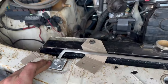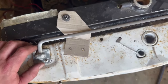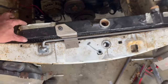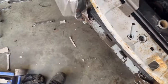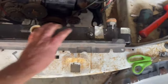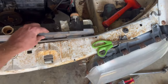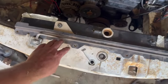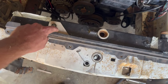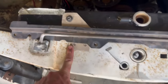So next up is top mounts. I've chucked the bonnet prop back in, so I can suss out these top mounts. Now this radiator is very solid in there. And I want to run this standard shroud. So my thoughts here are, so that will roughly sit like that. So this bit of cardboard that I've cut out to the shape of what will be a top radiator mount.